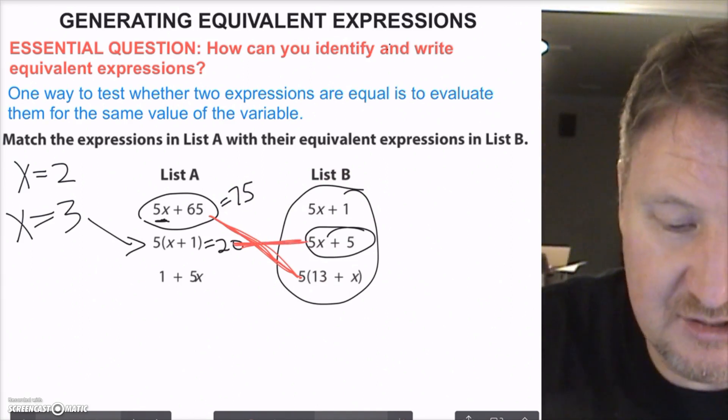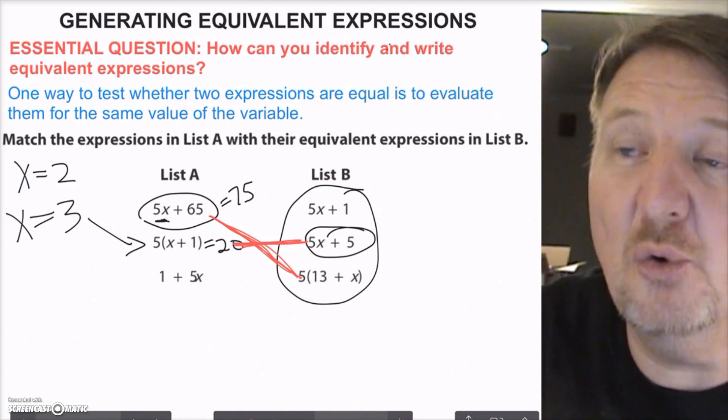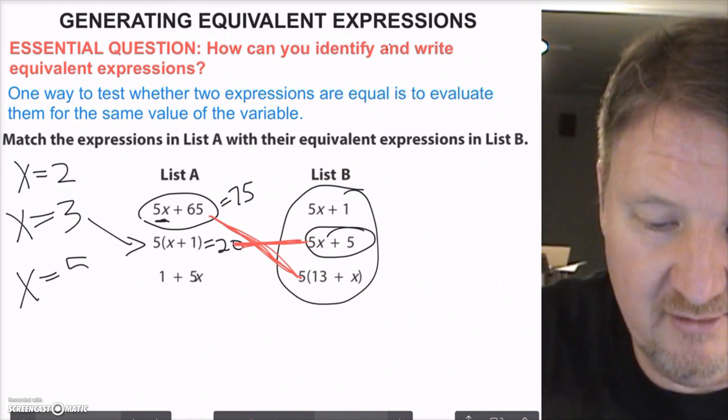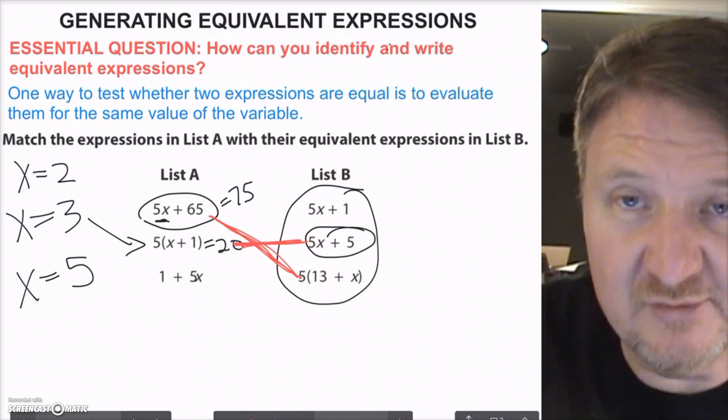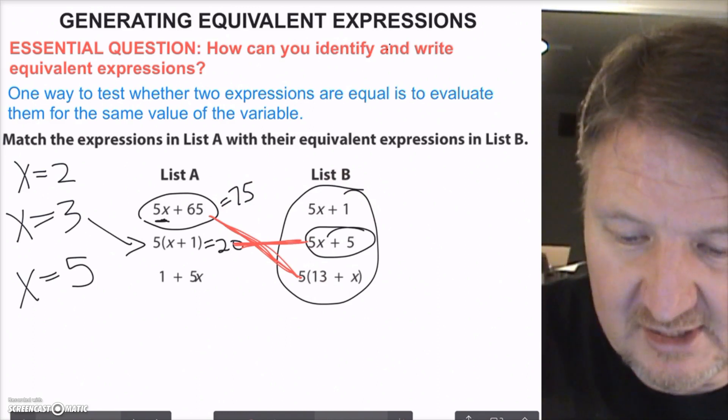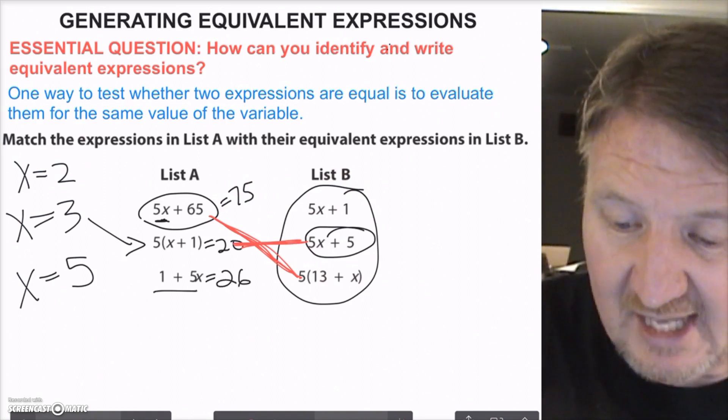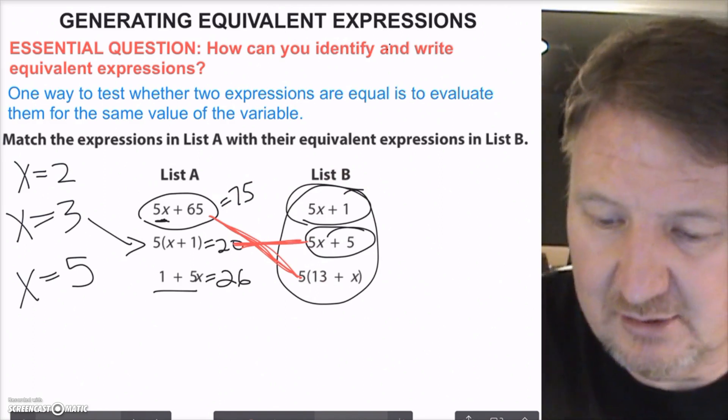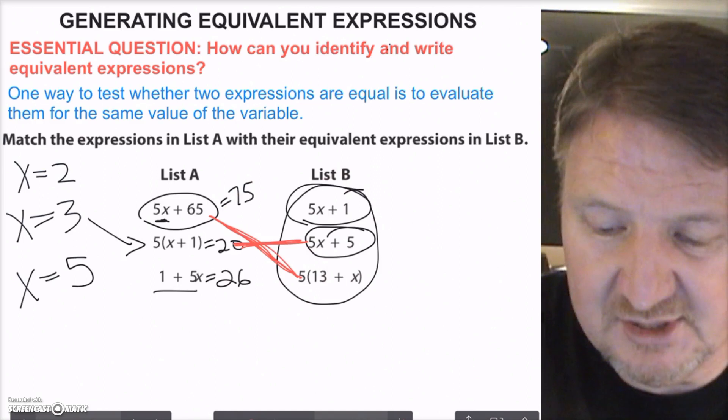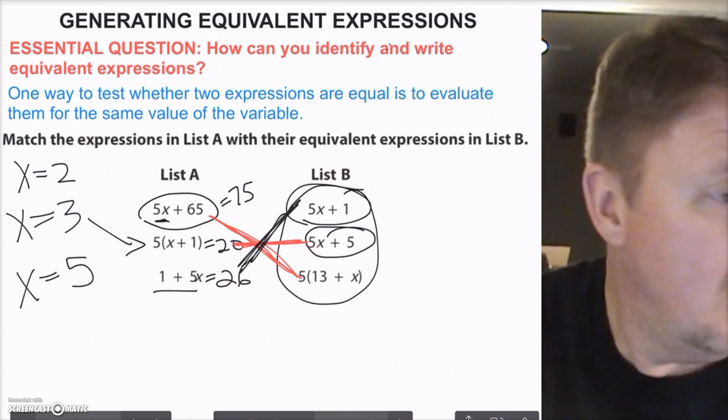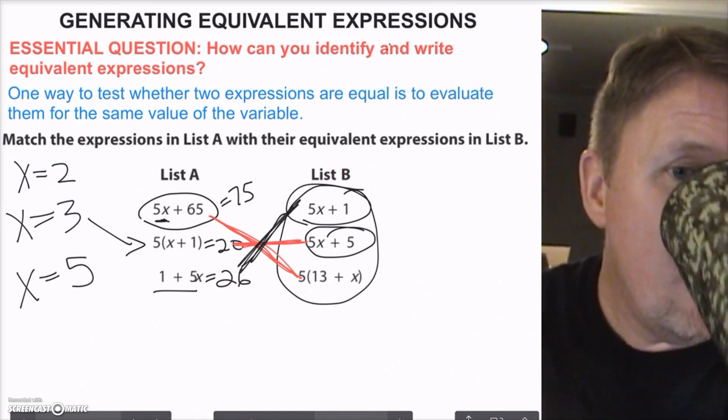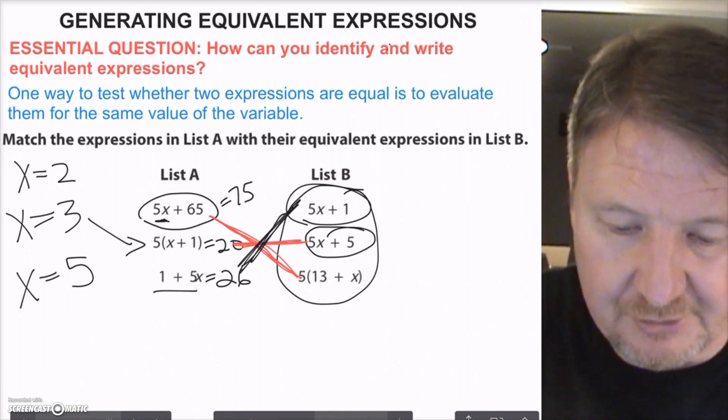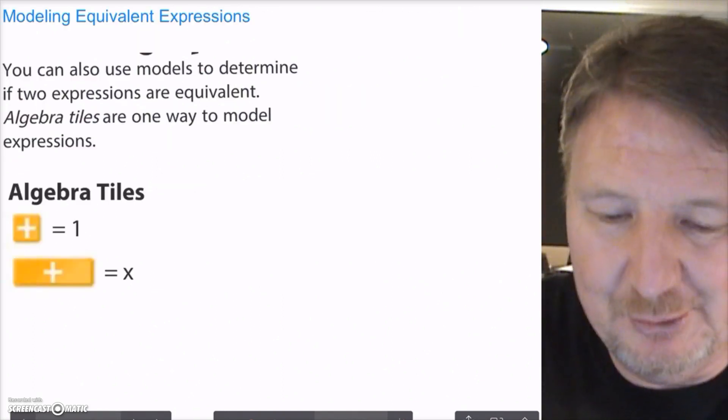So the last one, let's just get crazy. Let's just go nuts with this one and say x equals 5. 5 times 5 is 25, plus 1 is 26. So when x equals 5, this expression equals 26. So if this last one here equals 26, then I got my match. So 5 times 5 is 25, plus 1 is 26. Guess what? That's my match. And that's all there is to it. Sorry for drinking, but I got to keep my throat smooth.